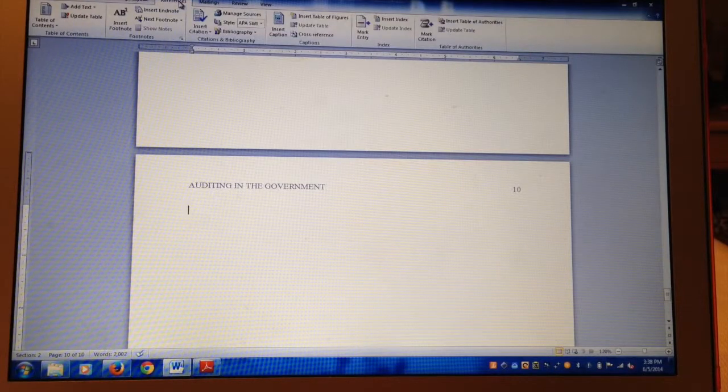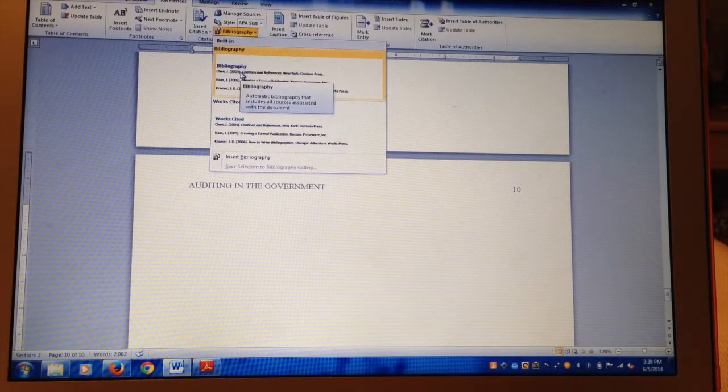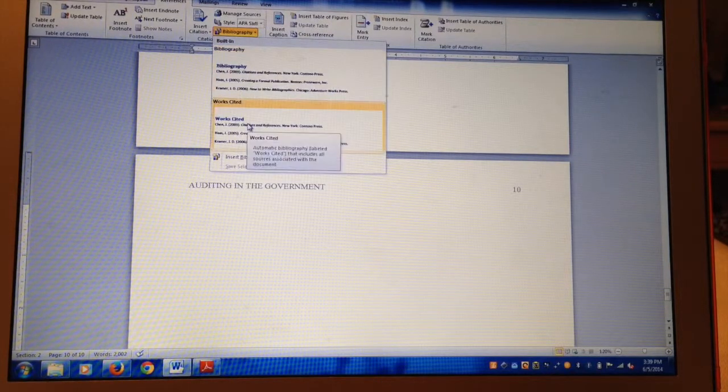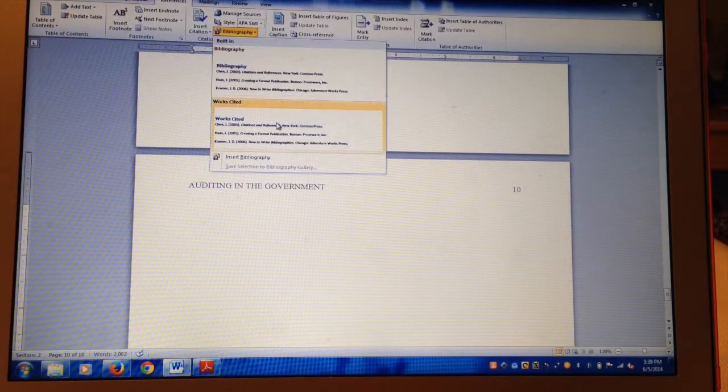Now, back over to the References tab. Now that you've entered your sources, you've cited your sources, you've put the information into the proper places, you can tell it to add the bibliography. So go here to Bibliography, and it's going to want to know if you want a bibliography or a works cited. To my understanding, the difference is whether or not you use a direct quote from one of your sources. However, I've also noticed that in this APA format, they're both exactly the same, the bibliography and the works cited.